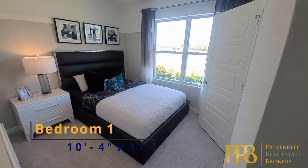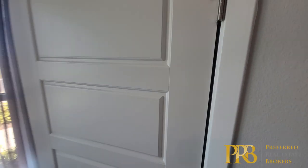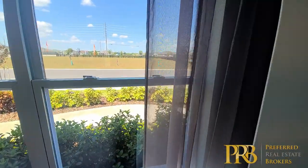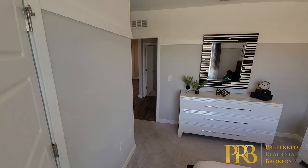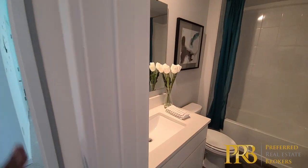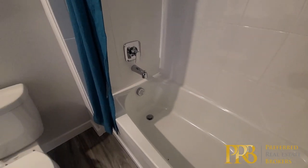On into your first bedroom, which has a great size with nice large windows, so there's beautiful natural light. I do like these tall doors and door trims that they have — available as an upgrade. We'll take a look at this closet so you can get the size of that. It looks like they are going to share a bathroom here, giving you a great example of the countertops and cabinetry — your typical bathroom for those two rooms with the shower and all.